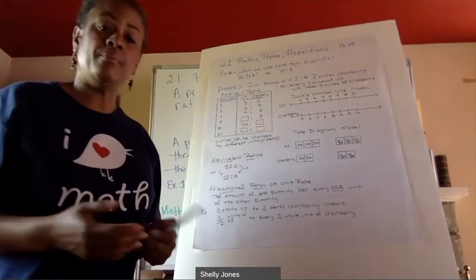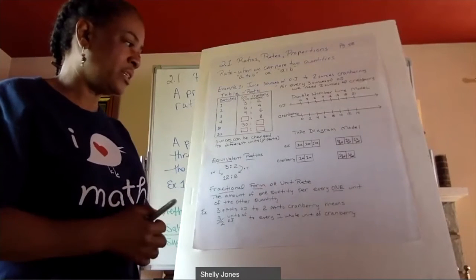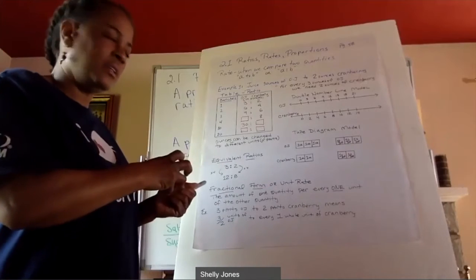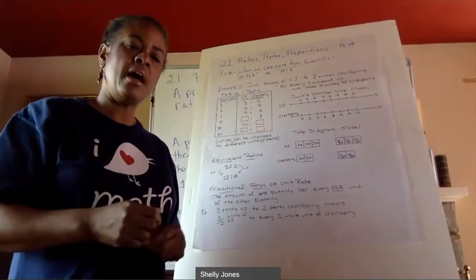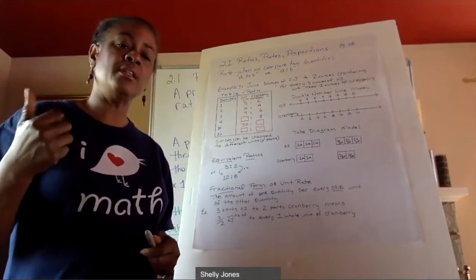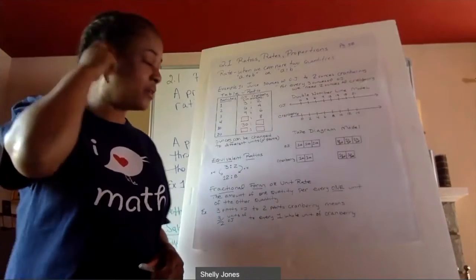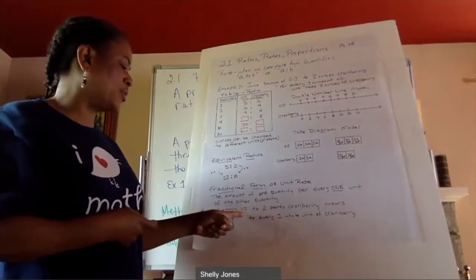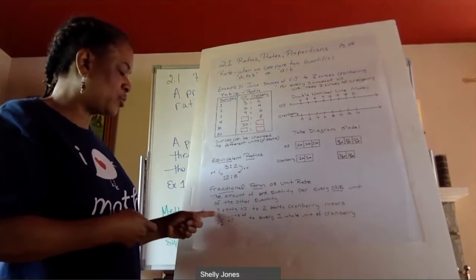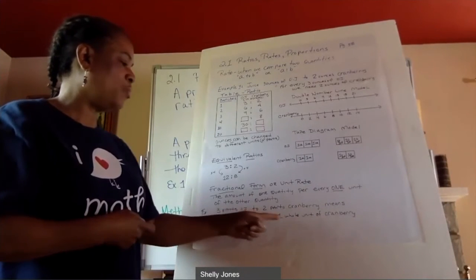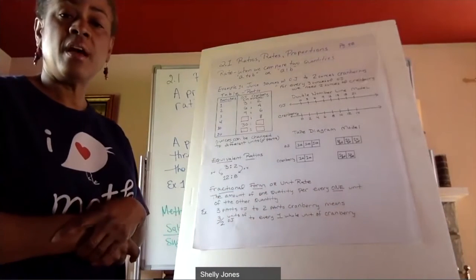Okay, so a unit rate. A unit rate basically is saying I want the amount of one of the quantities per every 1 unit of the other. So for the unit rate, I always want to have one of the quantities be 1. So how much of this do I need for every 1 of that? For 3 parts of OJ to 2 parts cranberry, it means for every 3 halves of OJ, I need 1 of cranberry.